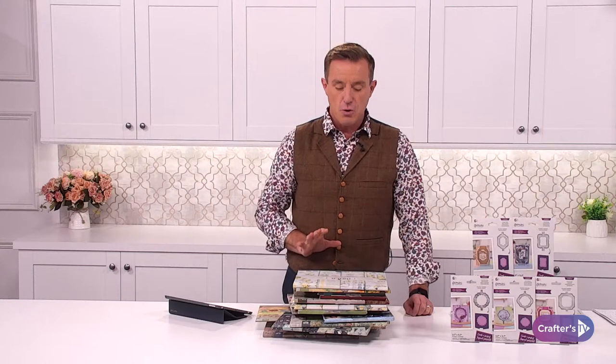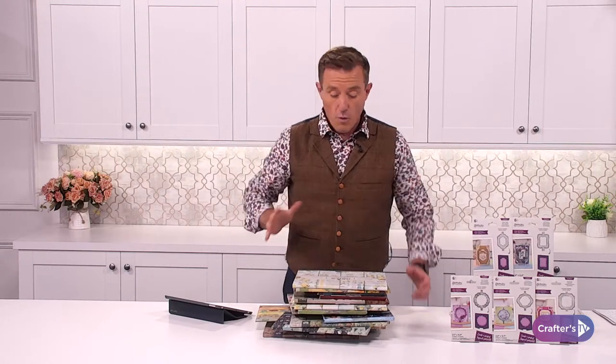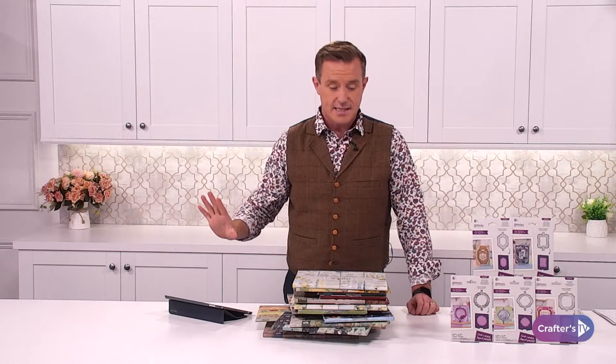For 24 hours only, we are giving you 3 for 2 across our paper pads, across cardstock, and across a whole lot more. Over the course of the last hour we've got out just some of the paper pads on this deal, so you can see for yourself just how amazing this promotion is. Just for 24 hours. And you guys will know, we don't do these kinds of promotions each and every day.